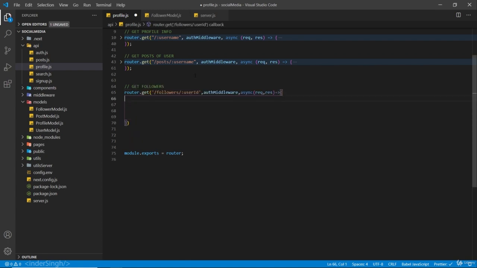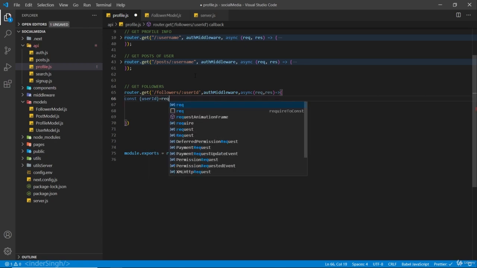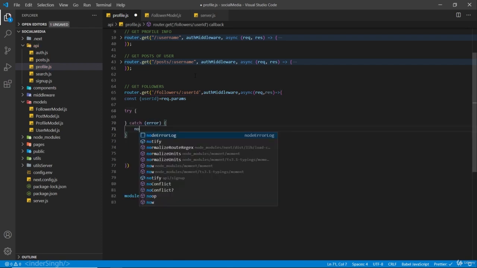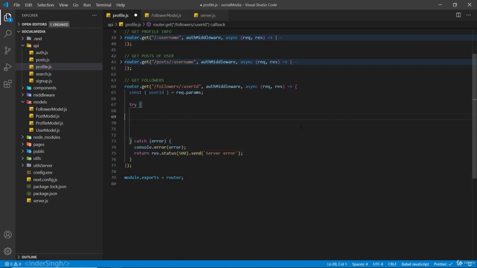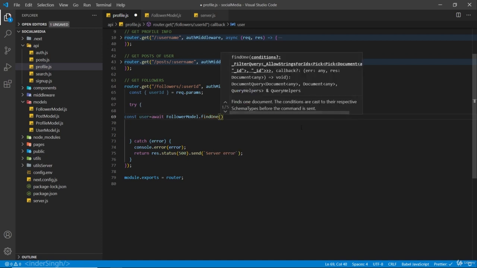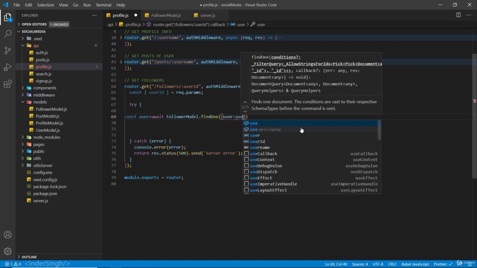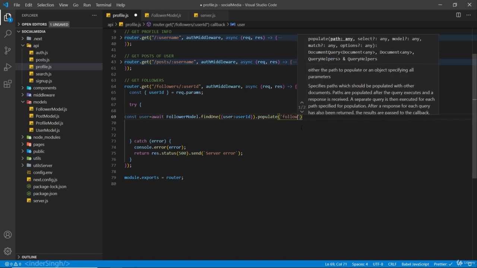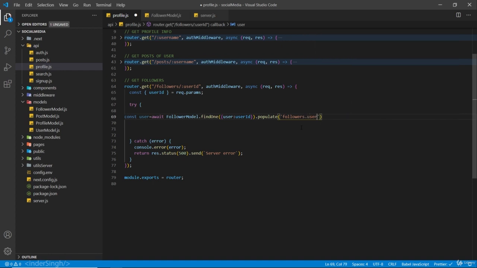First of all, let's destructure out our user ID from request.params. And now inside the try block, we are going to find the user with followerModel.findOne, looking for the user with this user ID, and we are going to chain on populate with followers.user.